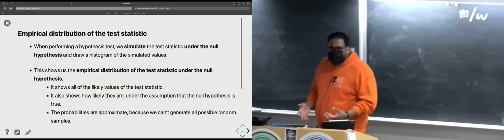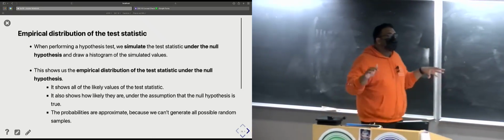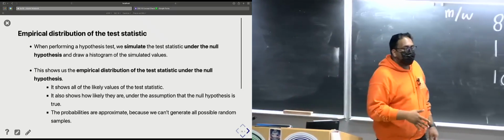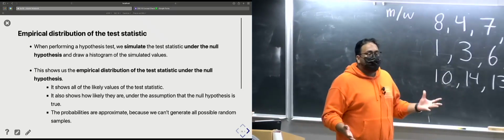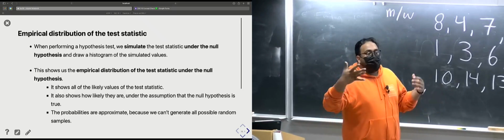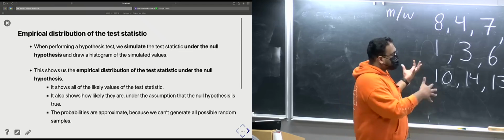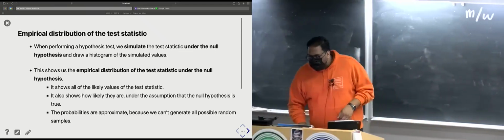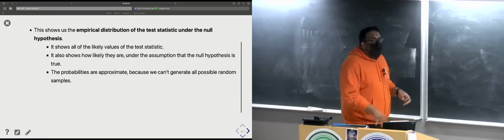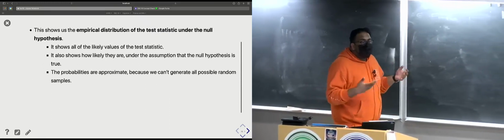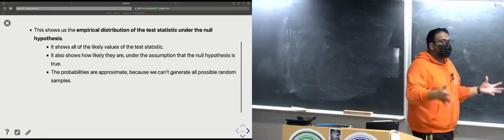It's a distribution because it shows us all of the possible values of the statistic, as well as how likely they are to occur. So we'll see in our 10,000 simulations, for instance, what number of heads we saw often, what number of heads we didn't see as often, and so on and so forth. Okay? An important point to draw here is that all of these probabilities that we compute in today's lecture, they're all approximate because we're doing them all based off of simulations.